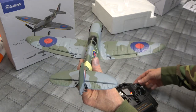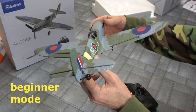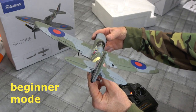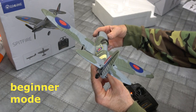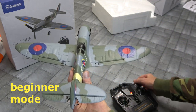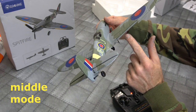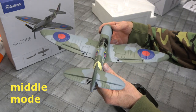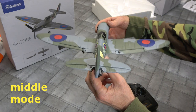I've still got the prop off for safety. Beginner mode - gyro's active, very responsive, very happy about that. We're banking - elevator's staying up. Bank to the other direction - elevator's staying up. All working the way it should - very nice. Doesn't like being upside down - that's the beauty of the gyro. Go to mid mode - we should have a little bit less bank angle, but it's a bit hard to see on the bench. Aileron's staying up as it should. Elevator's staying up in mid mode - very nice, nice and responsive.